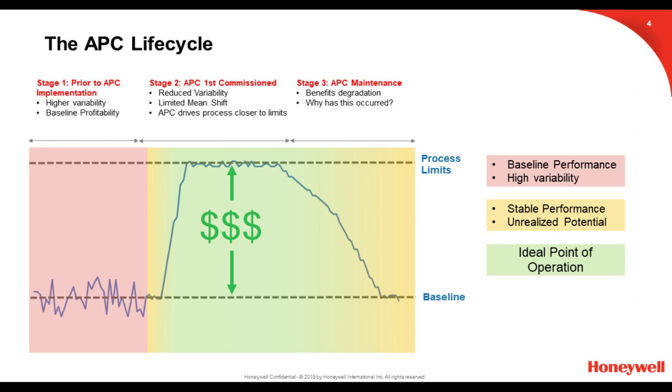And as Kevin mentioned, one of my roles was in the aftermarket services area. And one thing we did was we talked to a lot of customers that had advanced process control. They might have had it for 3 years, 5 years, or more. And what we saw in some customers, not all, was a degradation in benefits over time. And although the initial project was successful, ideally we would like to see the customer stay at that successful higher delivered value point of operation. That was not always the case. So we started looking at how we can help customers to solve this problem.